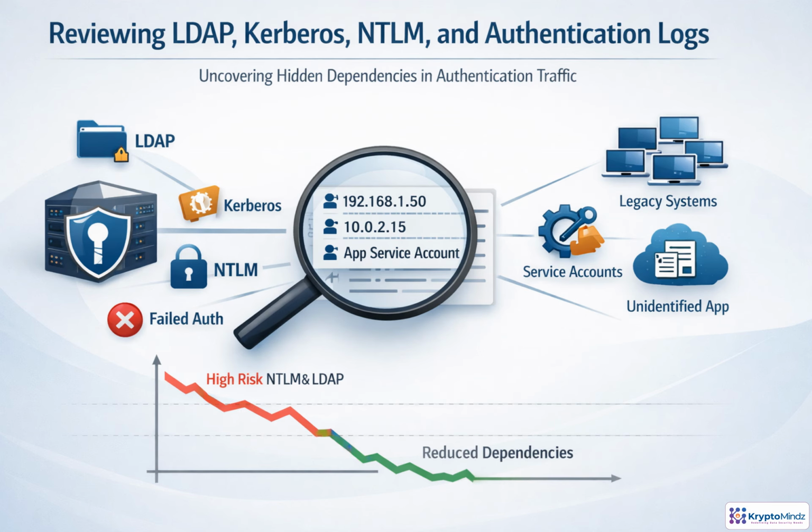Authentication logs are where hidden dependencies usually surface. An inventory may say an application is retired, while domain controllers still show LDAP binds, Kerberos tickets, NTLM authentications, or failed logons from it. For each event, capture the source system, target domain controller, account used, and likely application owner. Give extra attention to NTLM and unsigned LDAP because they increase risk and often point to older integrations. As changes are made, trend the counts over time. A steady decline proves dependencies are actually being removed.